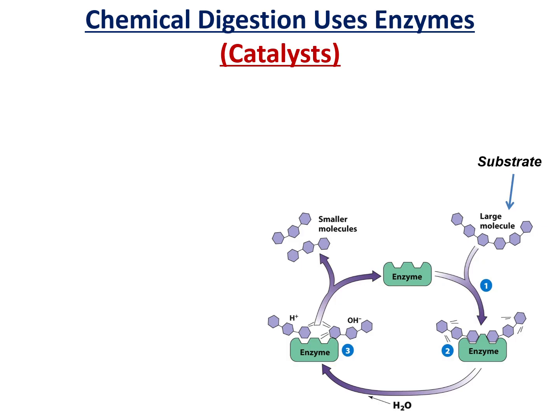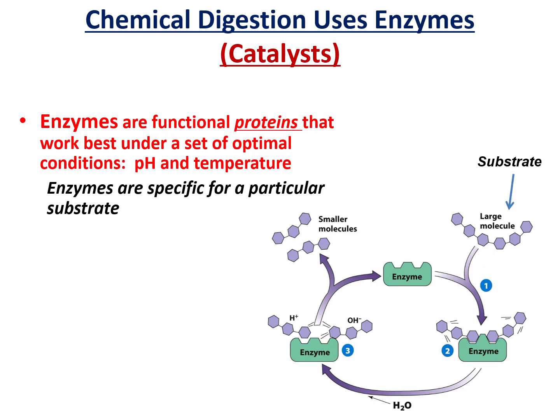When you introduce saliva to the bolus of food that you're chewing on, you're not only breaking down the large molecules with your teeth and your tongue, you're lubricating the material, but you are also introducing enzymes. Now, enzymes are proteins. That's what most enzymes are. Sometimes they have a little more than just protein, but in any case, these things are metabolizing molecules. What they're doing is taking a large molecule that they can target and chopping up the chemical bonds in order to make smaller molecules. They generally run under an ideal pH and temperature. In your mouth, that pH will be relatively high, temperature will be relatively low.